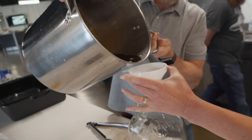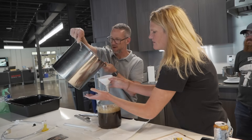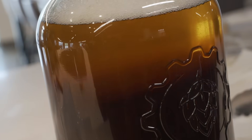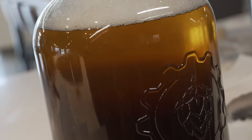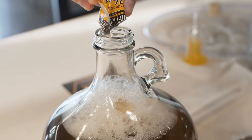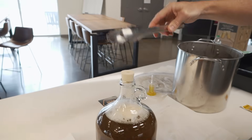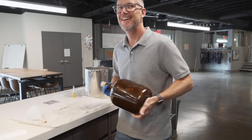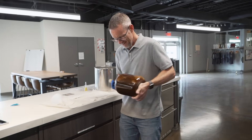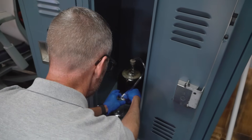And then at the end, transferring it into the vessel was a little bit difficult. I didn't really know where we were going, so you just kind of blindly follow the instructions. In hindsight, it wasn't that bad. The next time I do it, I would at least understand the parts, but there are definitely some pain points. Cooling it down with ice was probably the most frustrating part, along with having to hold the thermometer by hand instead of having a clip-on. We need to put it somewhere dark and chilly.